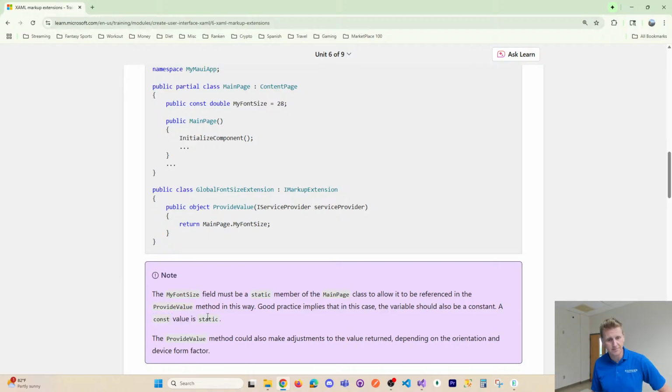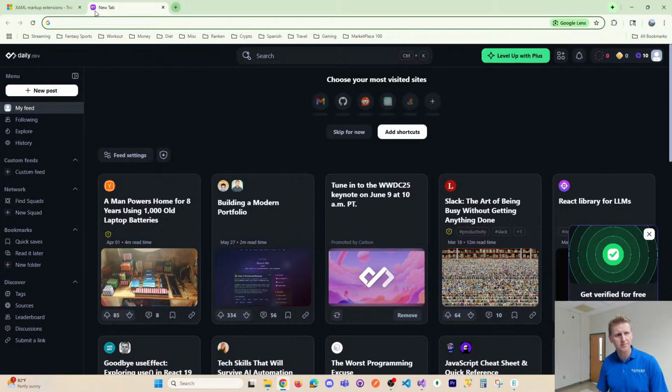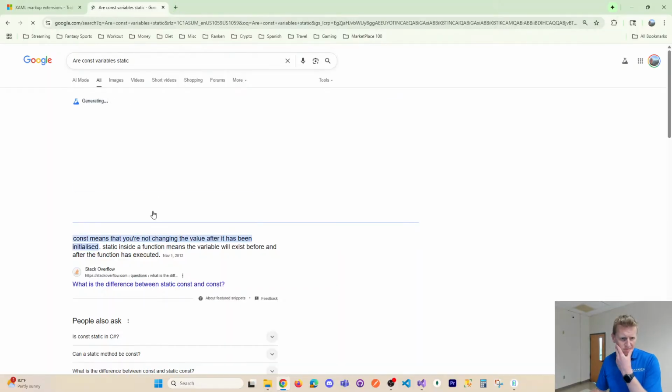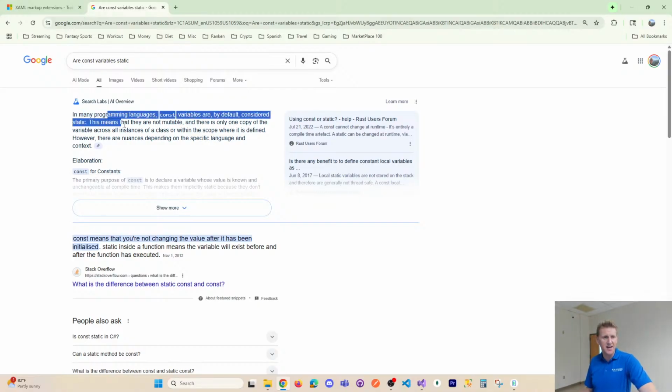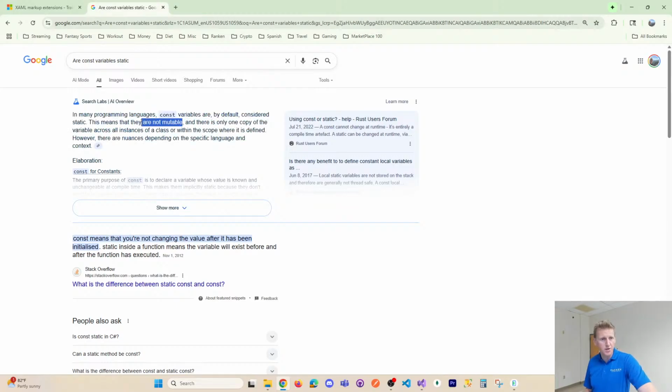Oh. I don't think I've heard that before. In many languages, const variables are by default considered static. That means they are not mutable. I know they're not mutable. And there's only one copy of the variable across all the instances of a class. That's what static means.